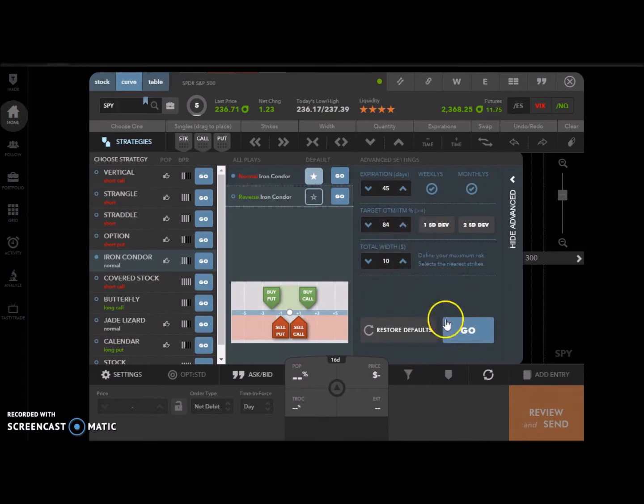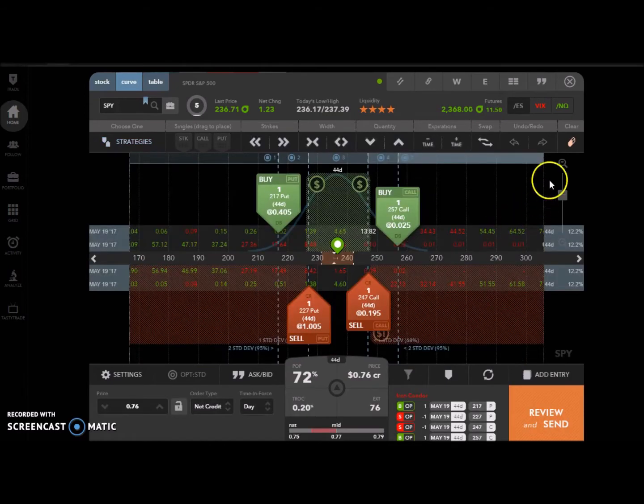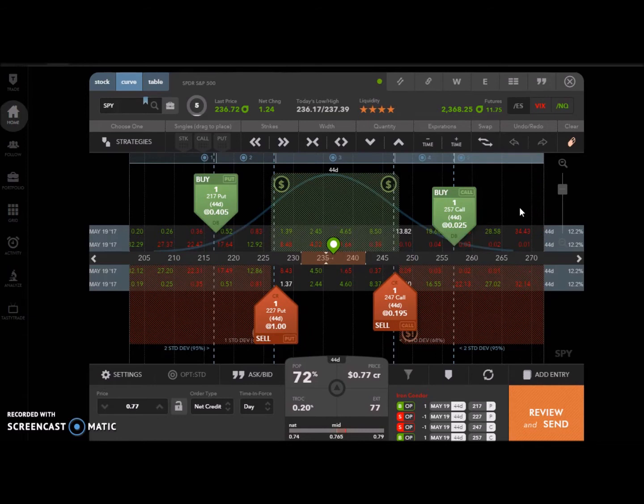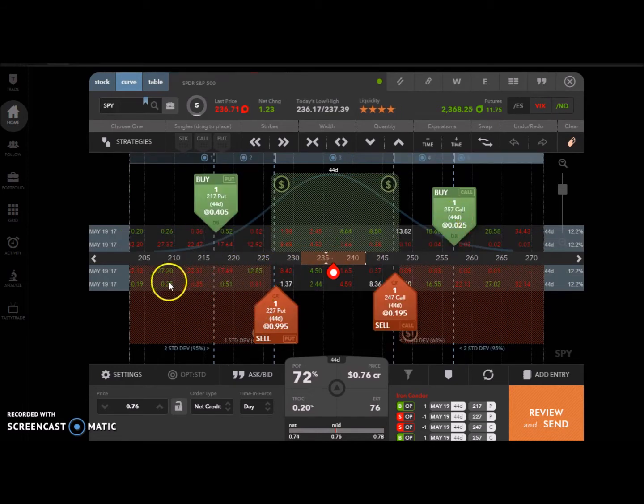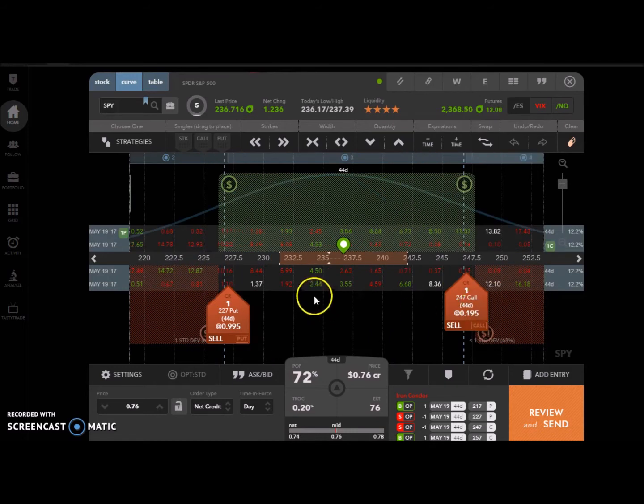Okay, 1 standard deviation, 10 strikes wide, because if you want to do a standard golden gecko, you're going to sell the 1 standard deviation out-of-the-money puts and calls, and buy the 2 standard deviation out-of-the-money puts and calls. Same thing, right? If the stock finishes anywhere in this green shaded area, you make money. If it finishes anywhere in the red area, you lose money. According to the arithmetic, it should stay in this brown shaded area right here.